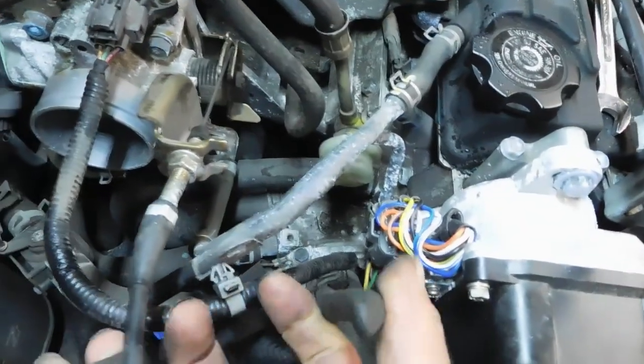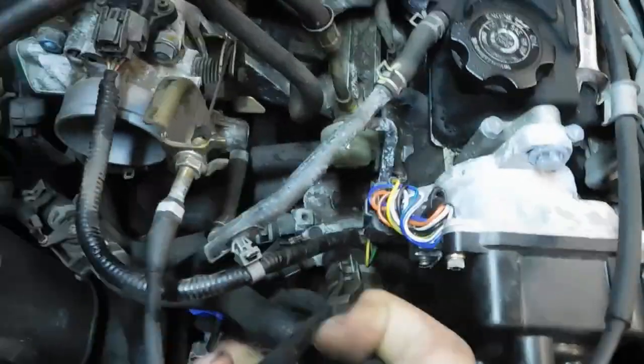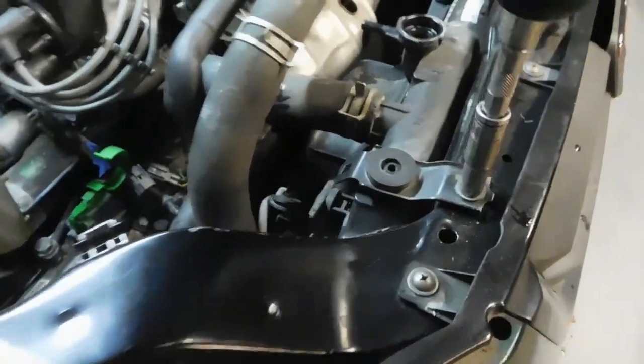So now we got the radiator drained. We need to take off these two hoses. You don't have to take the radiator out probably to get the transmission out, but I like the extra room for sure. Now we take these tins off. Radiator.